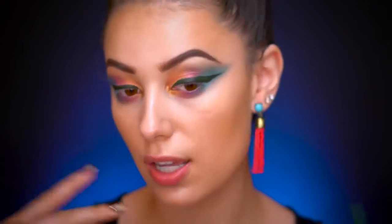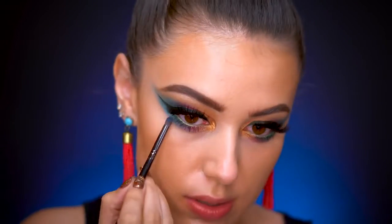I'm going to pop on mascara and false lashes and come back for the blushes and lip. After adding the lashes, I did add a tiny bit of the blue just right underneath the wing to emphasize the lower lash line. The look really came together and I love the way it looks — it really does remind me of a bird.